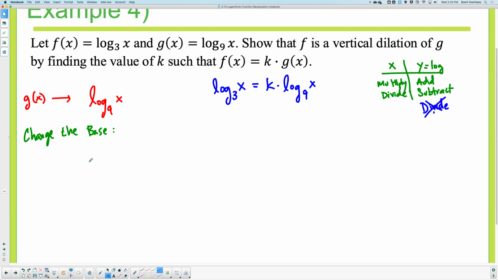So come over here, change the base. This is going to be log divided by another log, because we are dividing logs. That's what we're going to do. Log divided by another log. What are we going to put in the numerator? X. What do I put in the denominator? 9. Perfect. We're changing the base. Right now I have a base of 10 because I didn't write one at all. What base would I like it to become? A 3. Let's put a 3 and a 3.